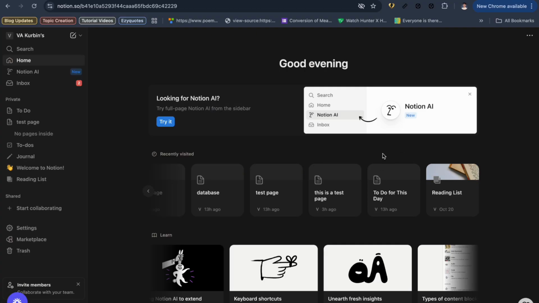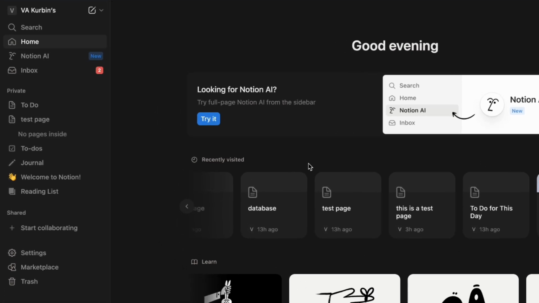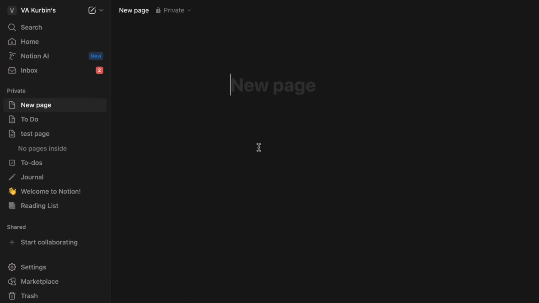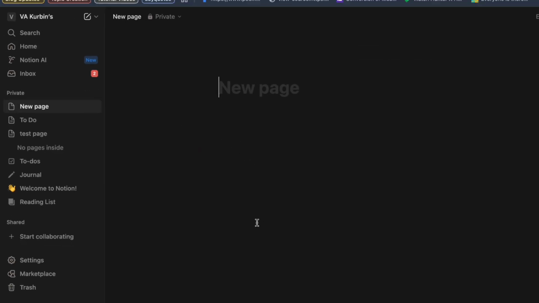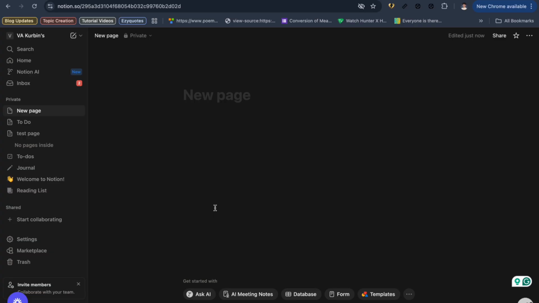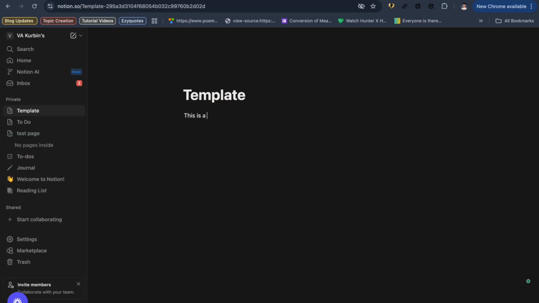To do that, on the menu navigation on the left side bar of the screen, we simply navigate to private, and in private in here, we go to the hover icon, which is the plus icon which represents add a page. When you click this, it will then direct you to the whole interface of the page or the template. You start inputting the name, let's say template. Then after that, on the content space, you simply input all the necessary contents, information, and context about the template. Let's say this is a test template.